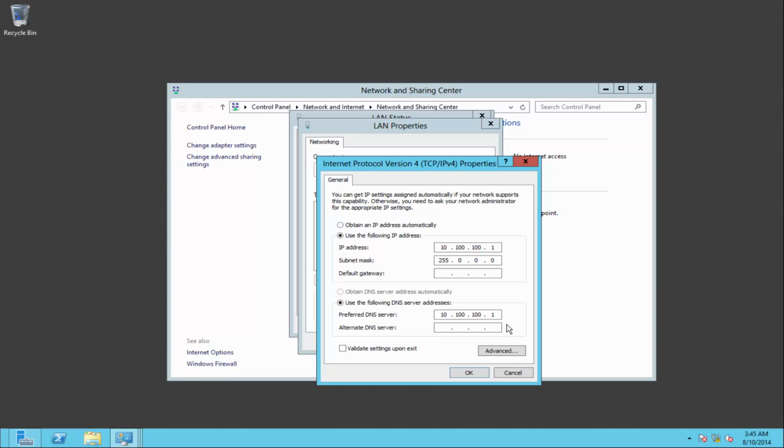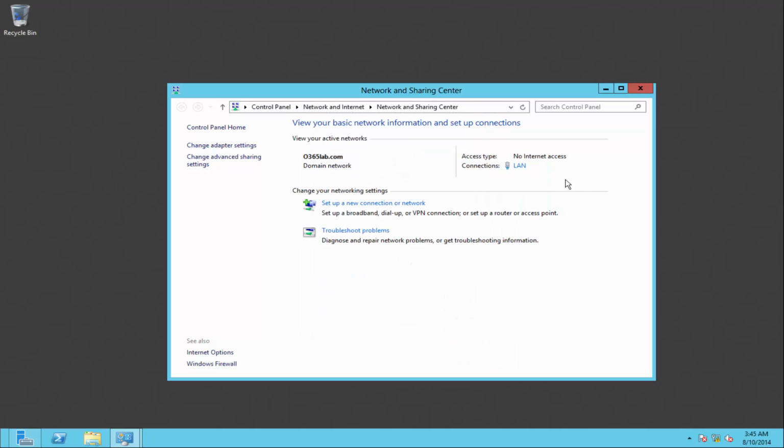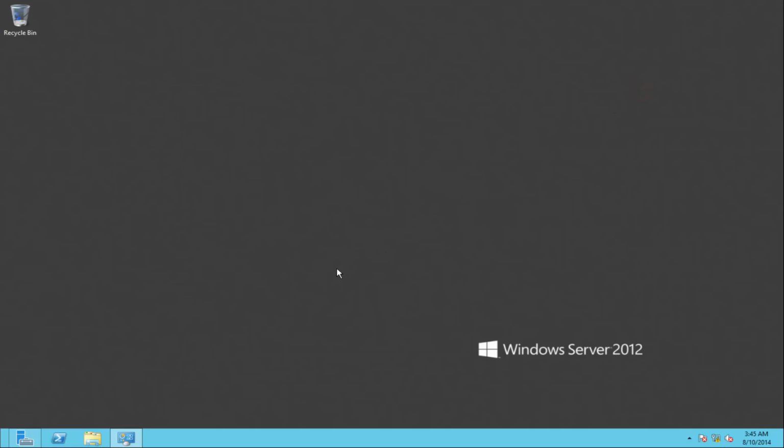This is because I do not have a separate DNS server. I configured this server as an Active Directory server as well as a DNS server. Once you install Active Directory and restart your machine, it will turn into 127.0.0.1. So you have to make sure, because later on we have to use this preferred DNS server IP address for the configuration of the member server. Once you verify this, click OK, close here, and close the IP address settings.